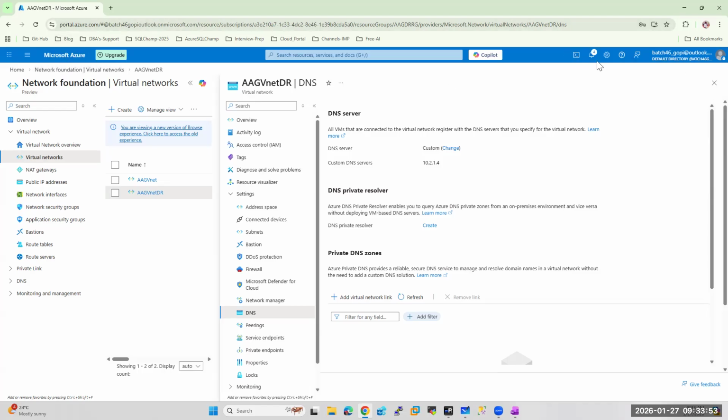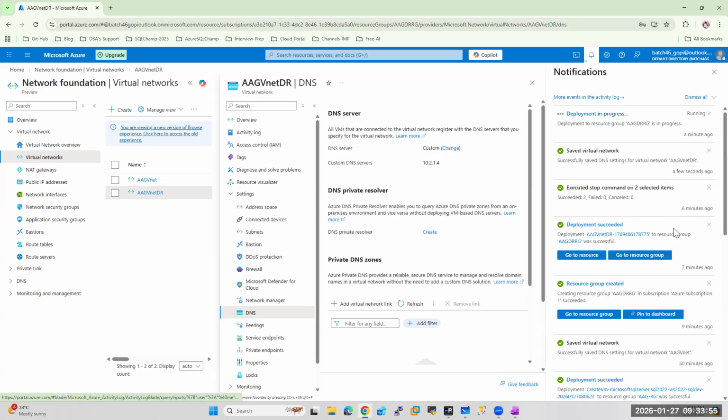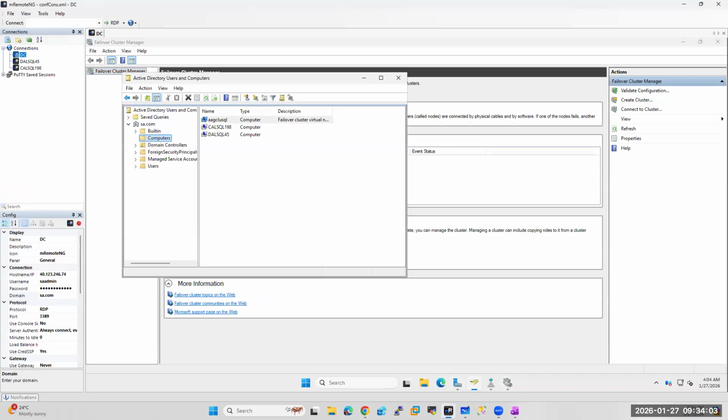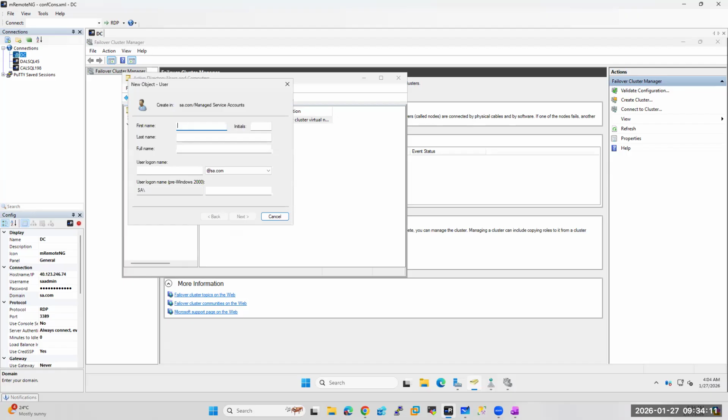Meanwhile, let the server deploy, sir. It's easy, nothing much. Meanwhile, I can create one more service account for the DR side, to save our time. Access SQL, DR, 175, right?